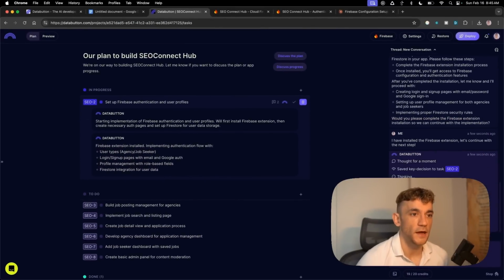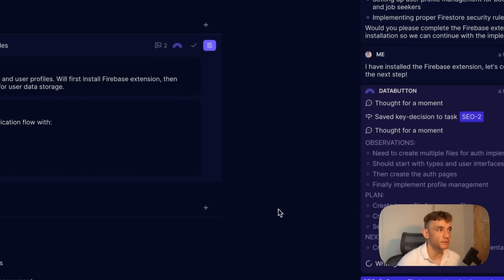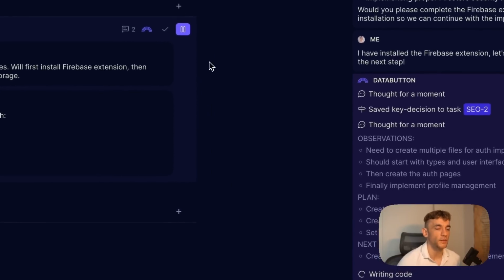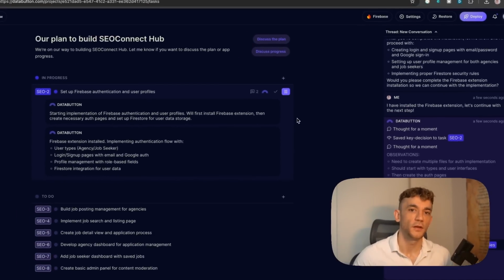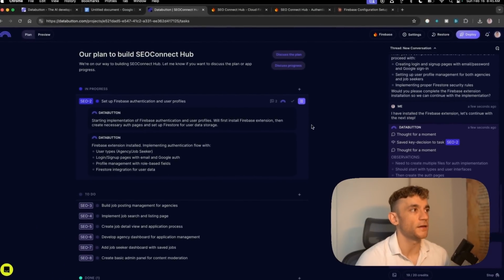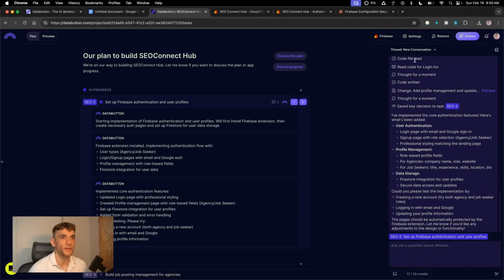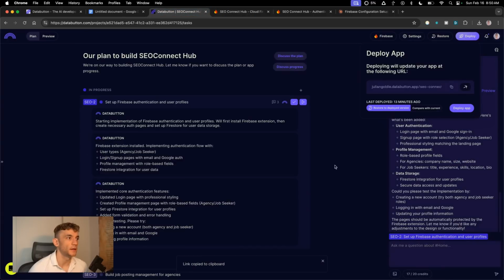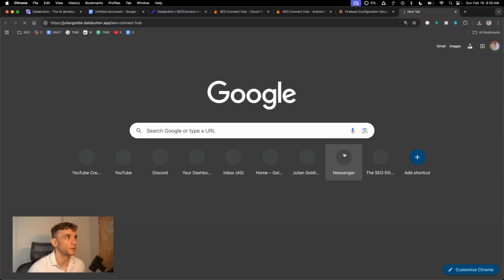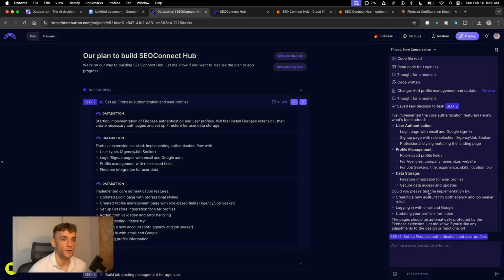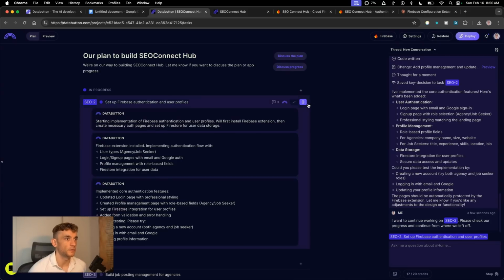So it's setting that up now, and this was easier than I expected. I thought something would go wrong there. Usually if you're using something like Bolt, you get loads of errors, you have to go back and forth a lot, but this seems to be much easier, which is great. All right, so we've set that up now. This should be looking pretty good. If we go onto our domain, we've completed step number 2, which is beautiful. And now we're just going to keep running through each section step by step. So we've completed stage 2, you can mark that as done.